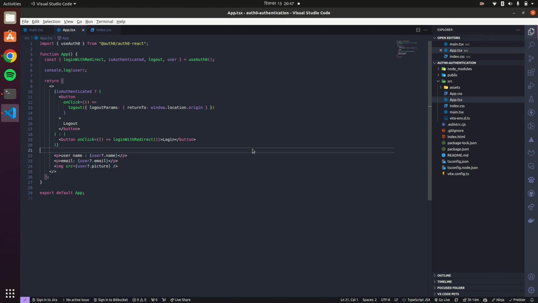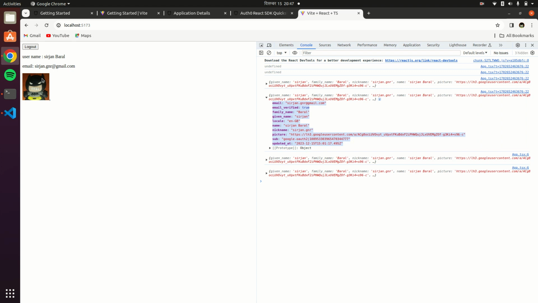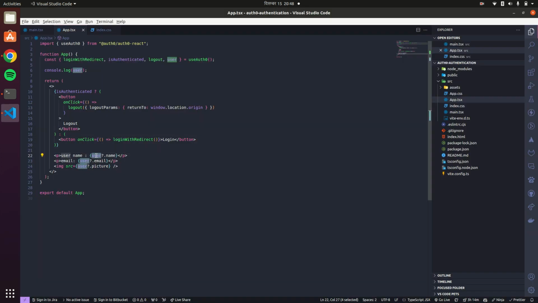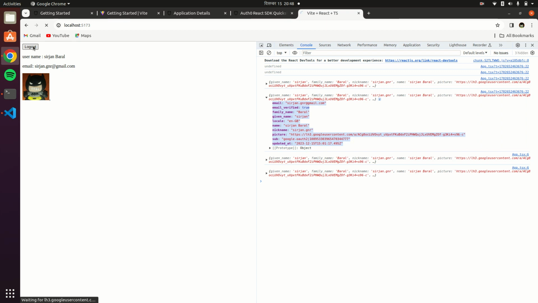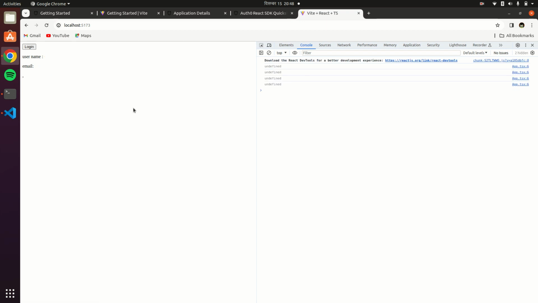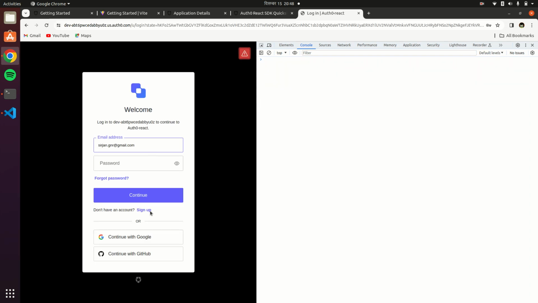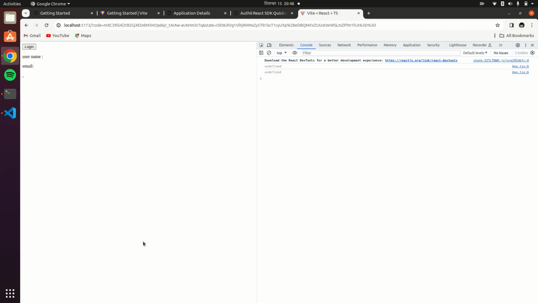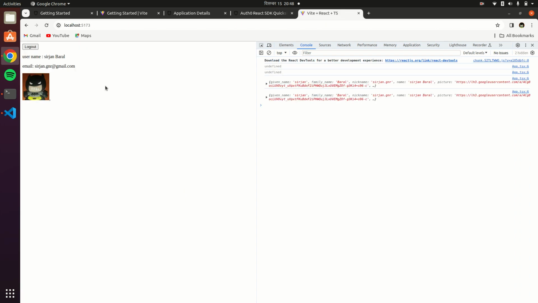Okay, so you can see the user data, and when you click on the logout button, it will log out. If you log in, you can log in again. Yeah, this is how you can use Auth0 with React.